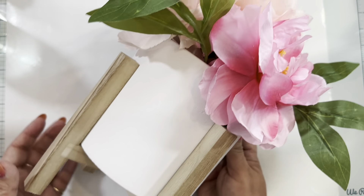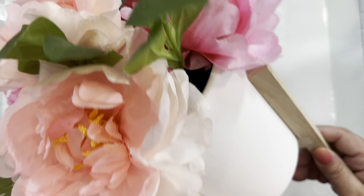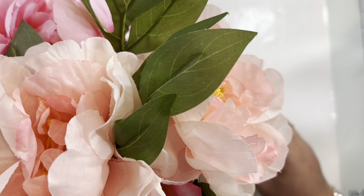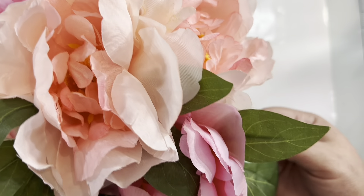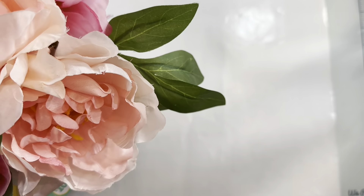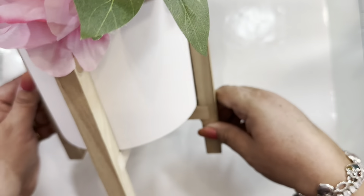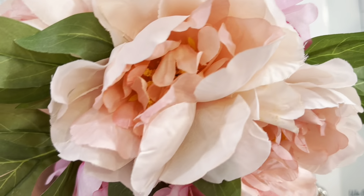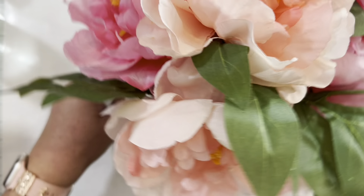Continuing with the decor, I couldn't resist this — and this is a ten dollar item. Look how beautiful it is with the peonies — it's just gorgeous. It's going to look so beautiful somewhere in my house. I don't know where yet, but when I'm ready to decorate I know it will look stunning. You guys know how much I love pink, and I think it's gorgeous — great quality. I know this would go for much more elsewhere, so I just had to take it.